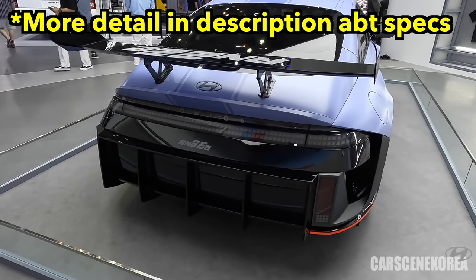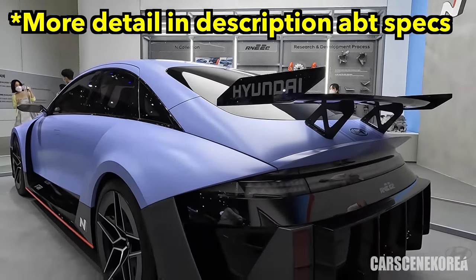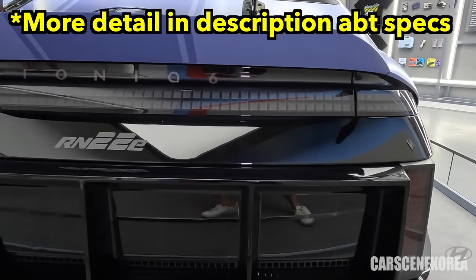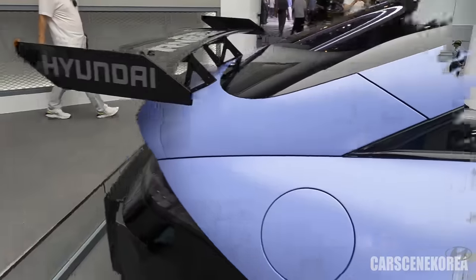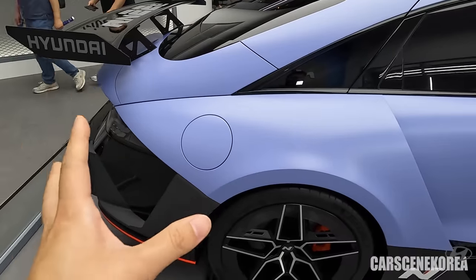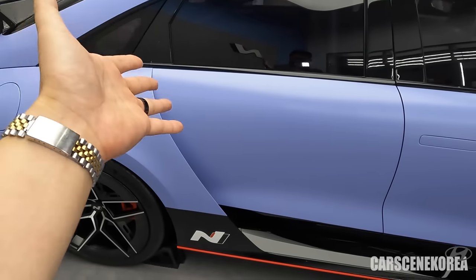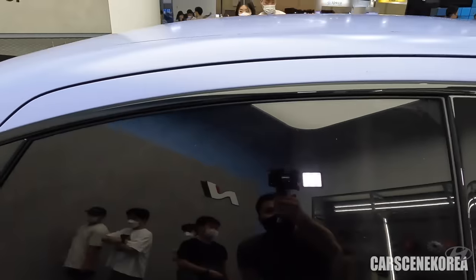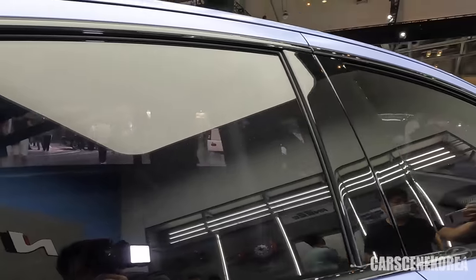As for the batteries, it comes with a 77.4 kilowatt-hour battery that supports both 400 volts and 800 volts, providing super-fast charging. The speed is limited at 250 km/h, though the car is capable of traveling faster than 250 km/h. The trunk parting line is there but likely only opens for maintenance. Look at this design on the C-pillar connected all the way up. The flush-type door handle is straight from the IONIQ 6, and there's a roll cage and roll bars — every race car needs that.